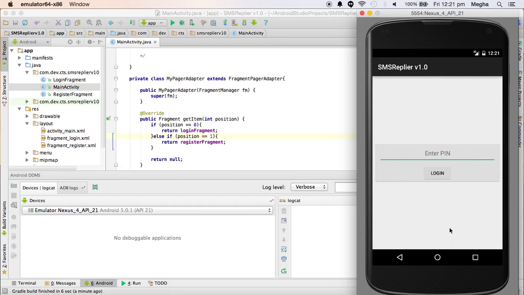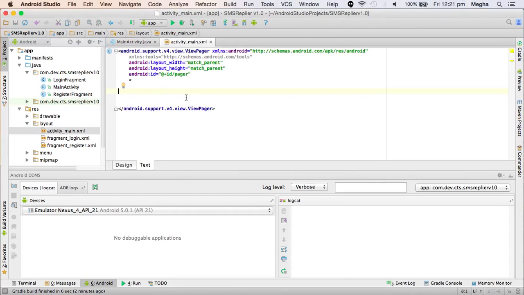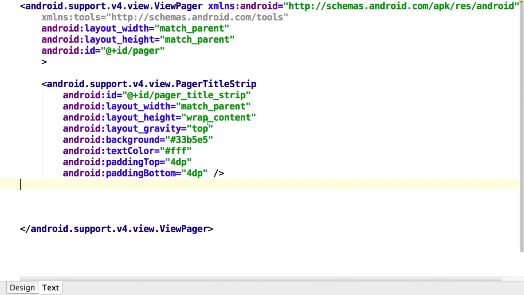Okay, so let me put a tab on the top. That is actually a view pager tab. Once again, I have the source code here. Inside the view pager, you can implement one pager title strip.